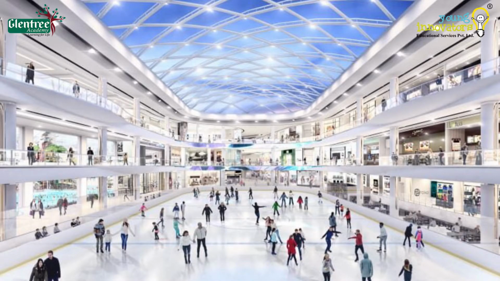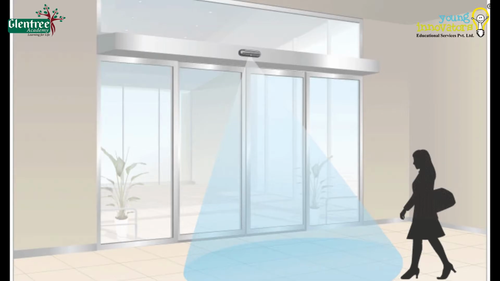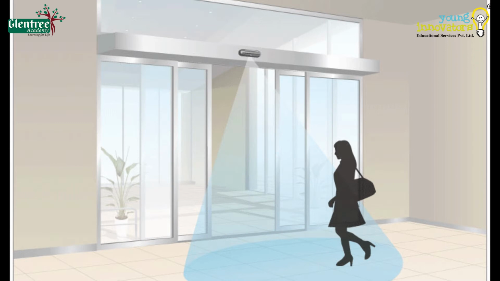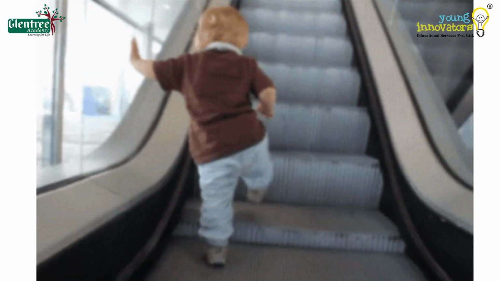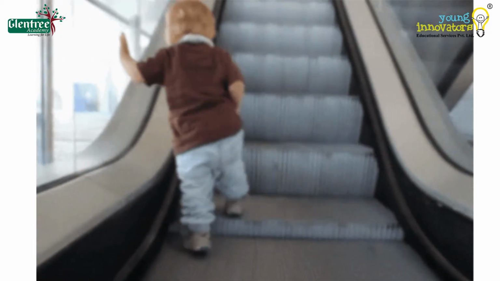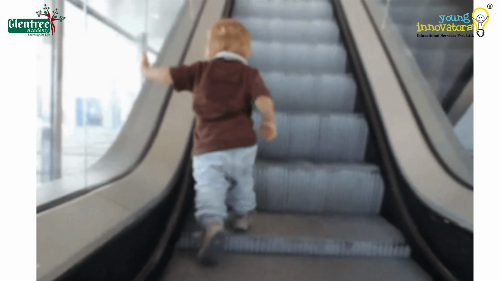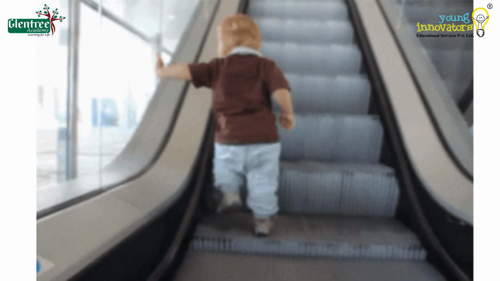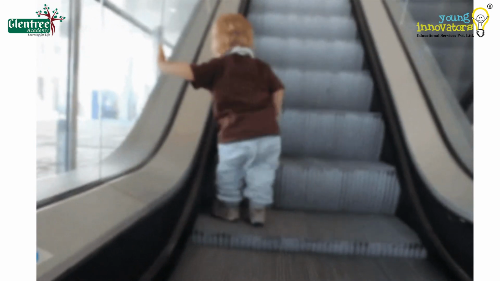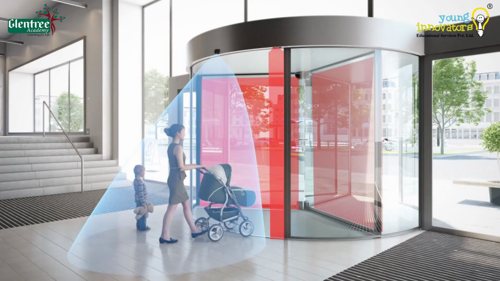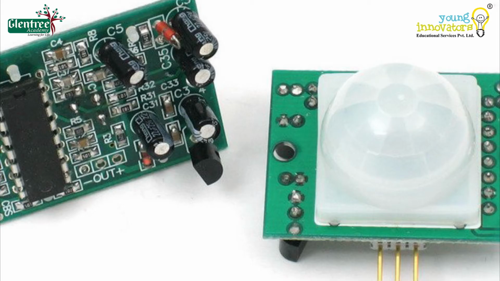We all have been to malls, and some of us would have experienced that glass doors open when we walk towards it or stand in front of it. Also, the escalator moves when we step on it. Such devices are called as automated machines and have sensors integrated with them. The type of sensor which is present in these doors or escalators are motion sensors. We will look into a type of motion sensor now, a PIR sensor.